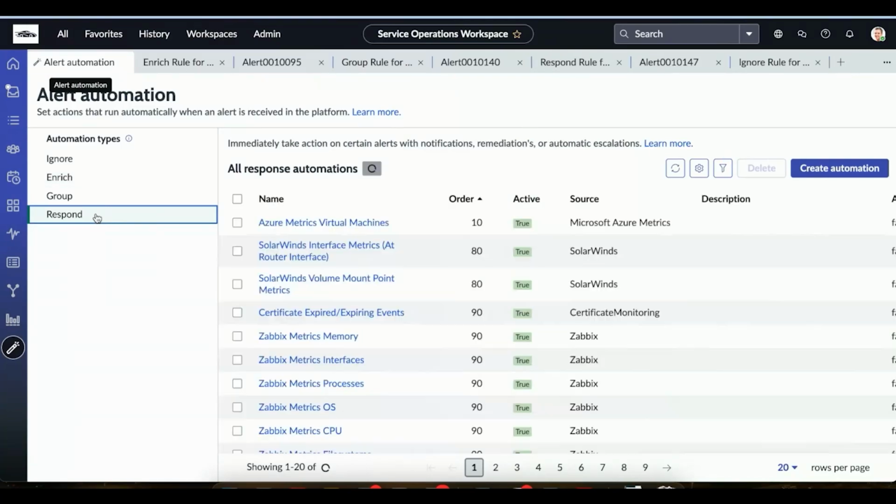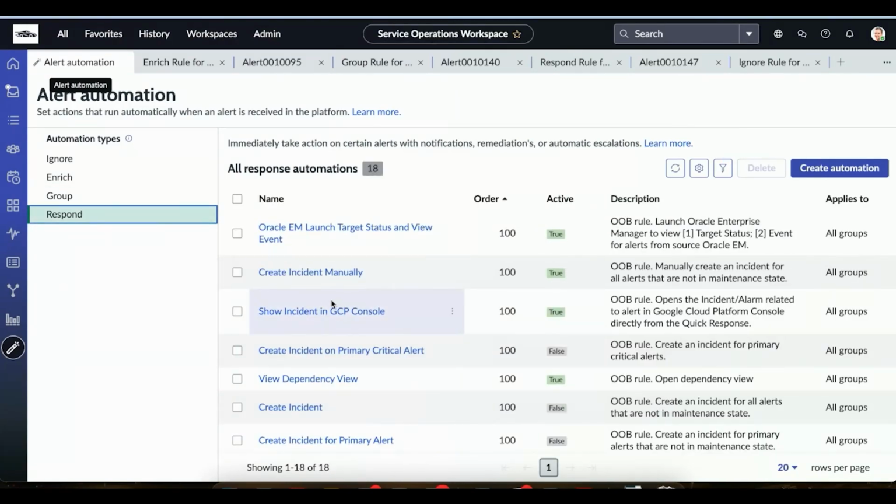Then we have respond capability, where we can respond based on what has happened. So if there has been an alert and we want to take some actions on it, I talked about two scenarios. So let's take those two scenarios. If there is an alert which is saying that the server utilization is more than 90%, then we want to either notify the IT team that they need to increase the server count, or maybe do some auto scaling logic, or maybe add some more RAM to it, add more CPU power to it. So we can do that.